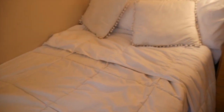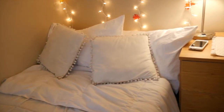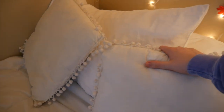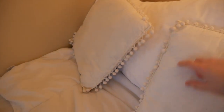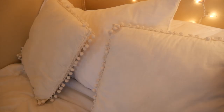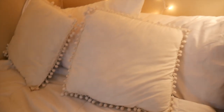This is just an old comforter I got from Target, I believe, for like $35 last year when I first came to UD, and then these I made myself, just bought them from Walmart, cheapy little pillows, and then hot glued the little border around them because I thought it was pretty. So these will come off at night and then I'll put them back in the morning.